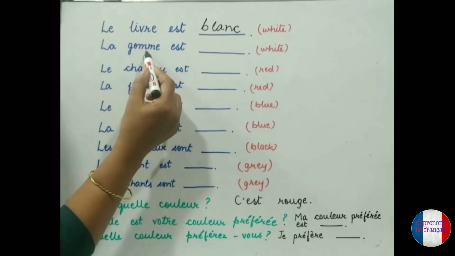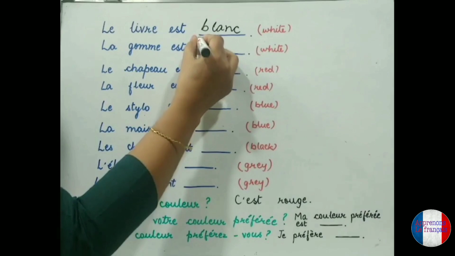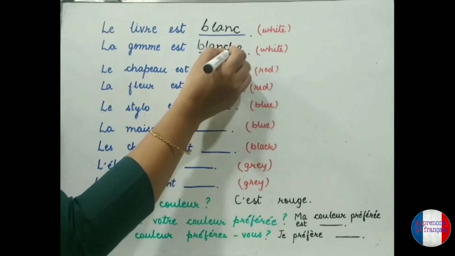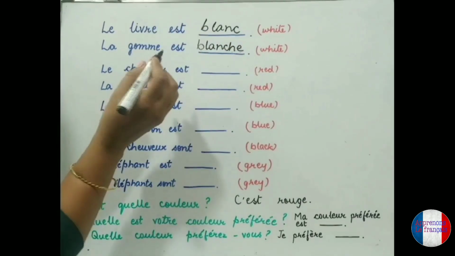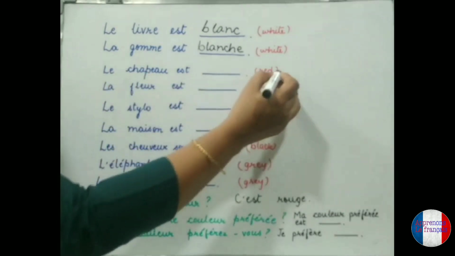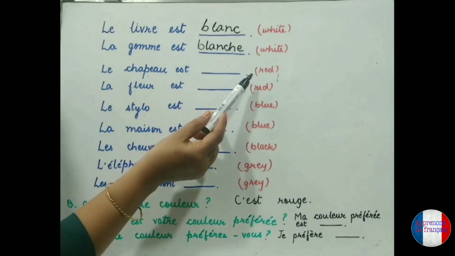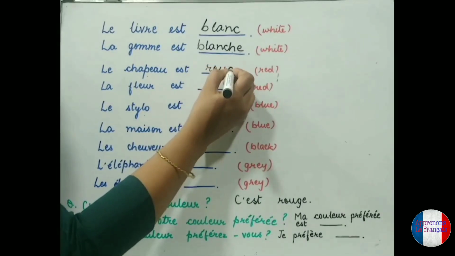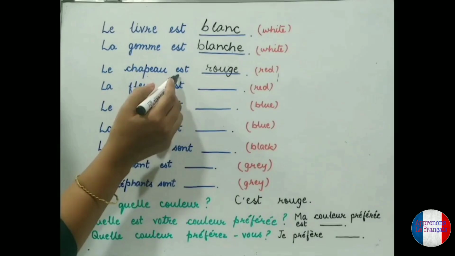Do you know what the gomme is? If you have followed the last lesson, you must know what is the gomme. La gomme is an eraser. So, la gomme est blanche. And the white, for making feminine, as I told you, we have to add HE, not just E here. Otherwise, generally we add an E to make feminine. Okay. Now in these next two sentences, we have to fill the color red. Le chapeau est... What is the red color in French? Yes, that is rouge. And now we have to, what is chapeau? Chapeau is hat. Le chapeau est rouge.